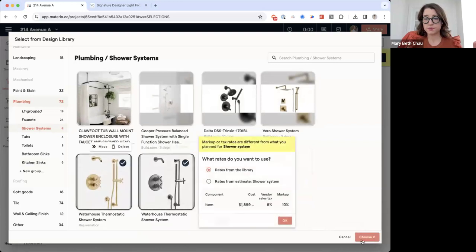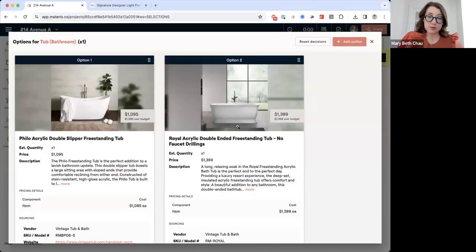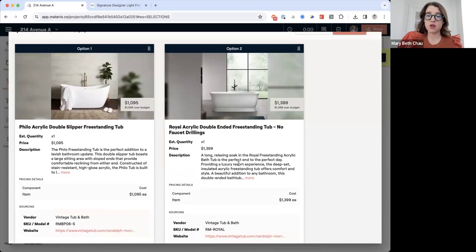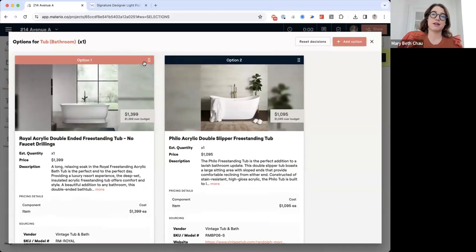Go to shower systems. Not that you always necessarily give your clients 2 options, you may be offering a comprehensive design package, and that's totally fine. You could present just 1 option to your client, but Materio does give you the ability to put these options in to look at things like lead time and items and pricing, and see where it's over budget or under budget. And you can even drag these around. So if you wanted to create different schemes, like the dark scheme and the light scheme, you can put everything dark in the front end. And that's going to be really beneficial when you go to create those product boards, if you want to showcase those to your client.